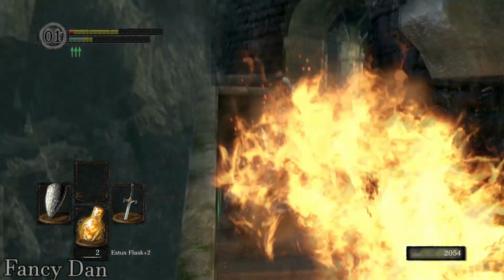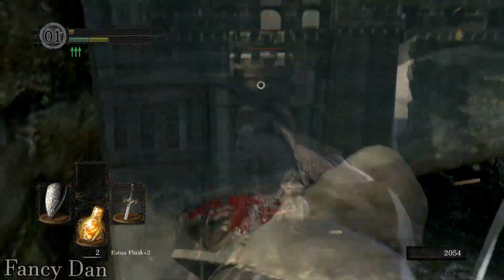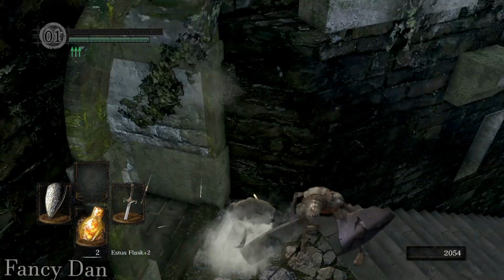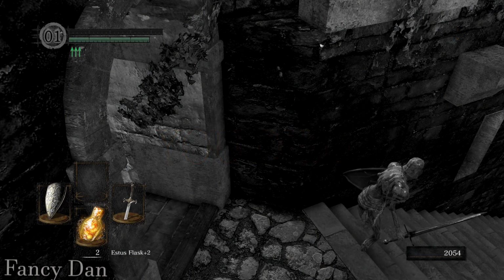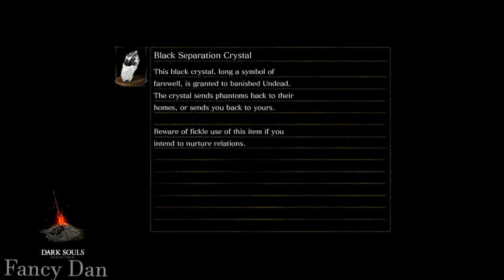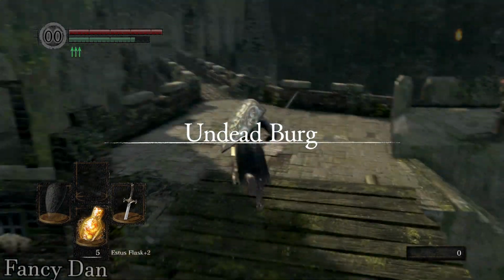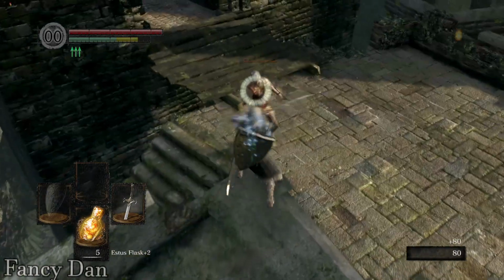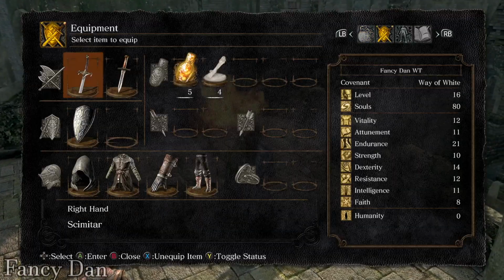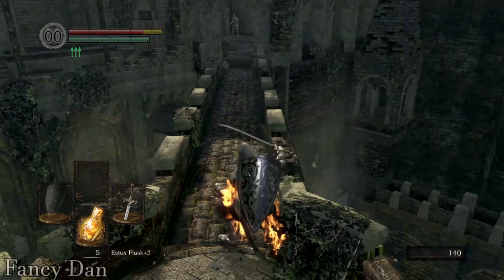Run up here, dodge that perfectly. That was embarrassing and foolish. I can't believe I died to that guy. I don't think I've ever died to that guy, even on my first run where I got hit by the barrel. So I'll just cut back when I'm over there. Oh, and I'm also going to equip the ring that we got, because when our HP is low, it boosts our defense.